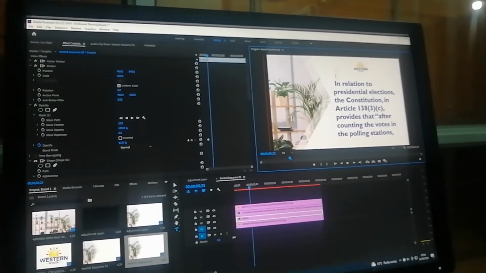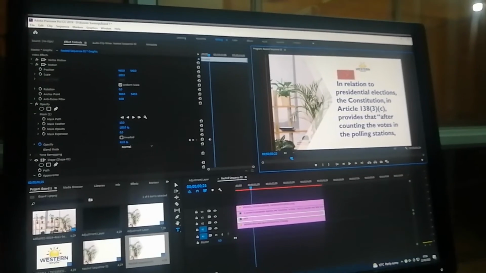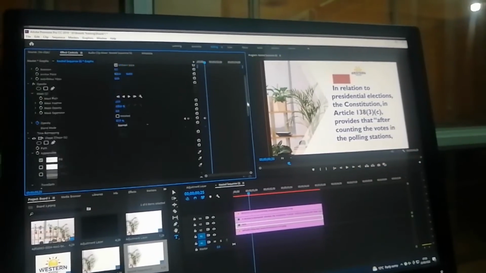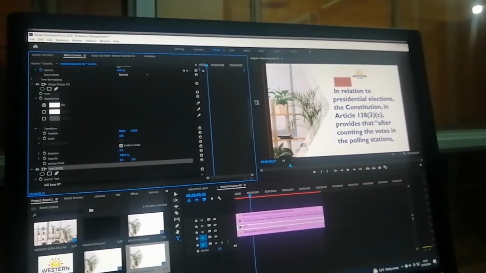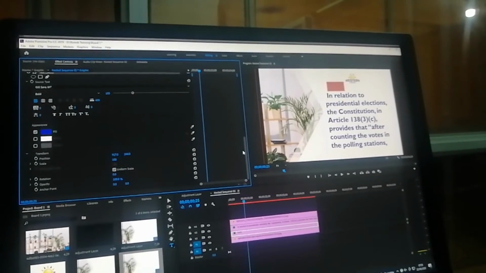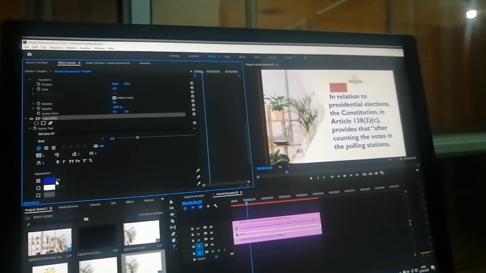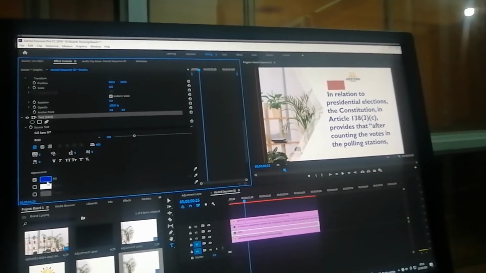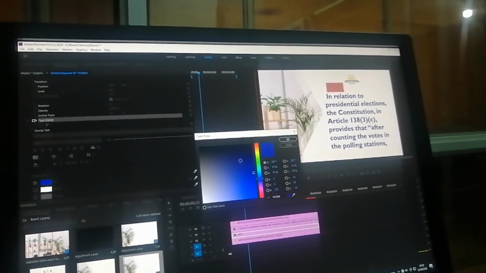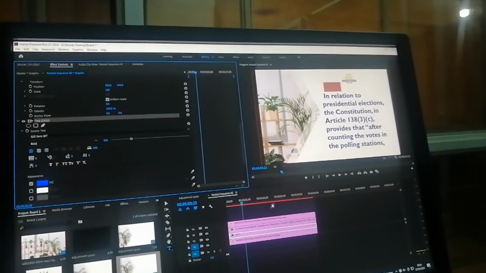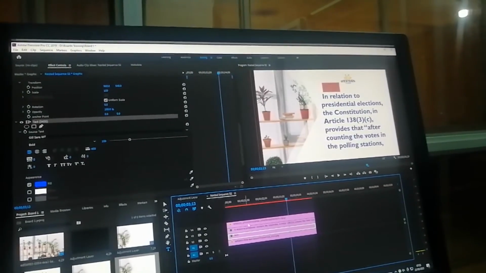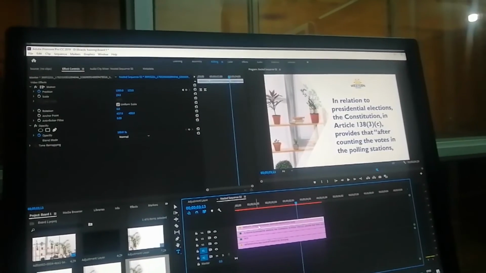Let me see if I do anything here to make it go white. Originally it was blue.